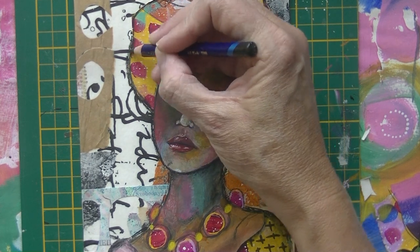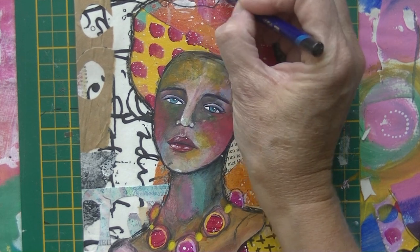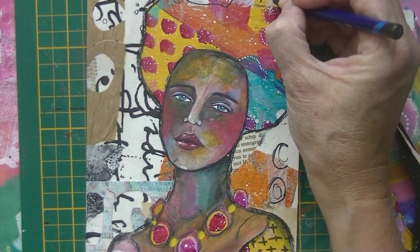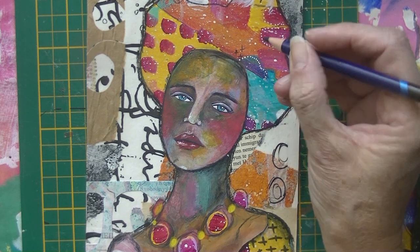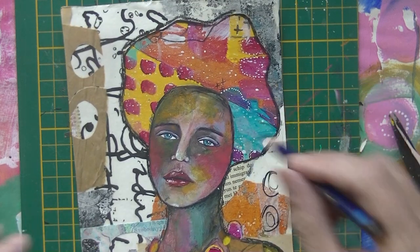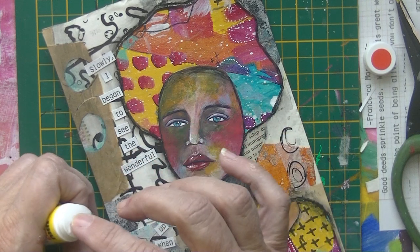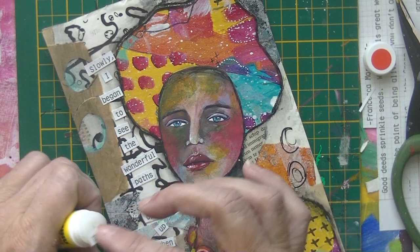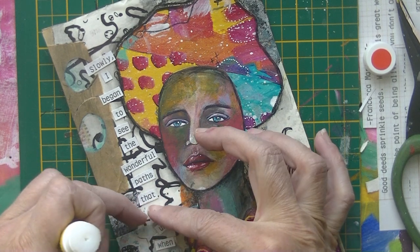Then I go in with this Inktense pencil, a black one, because I do love my shading. You know that I like shading. I like black lines. I like a bit of a dark feel. So it was way too white on the back, in my opinion. So just going around with that watercolor Inktense pencil, and in this case as well, I put down some transparent gesso, so that helps really good.